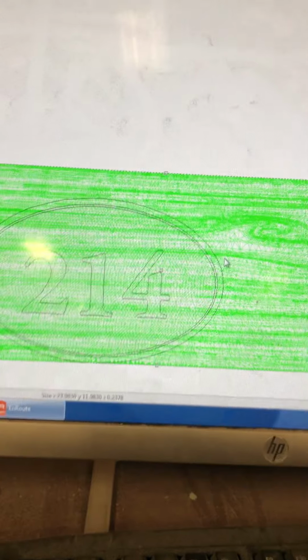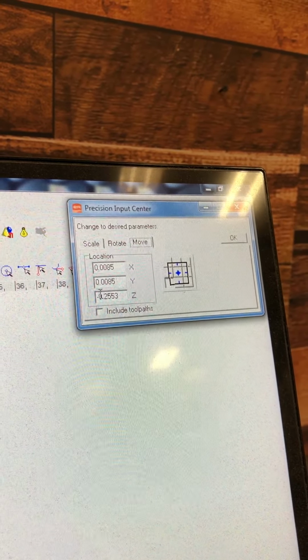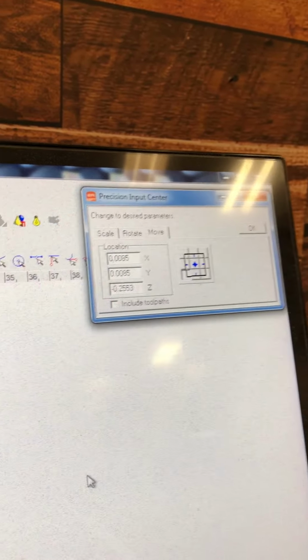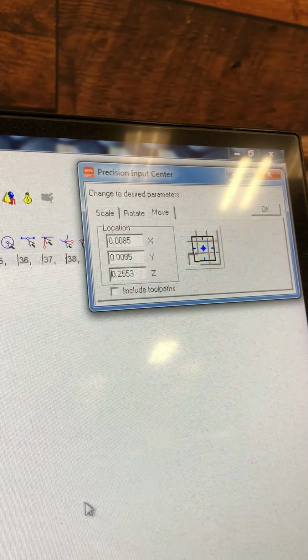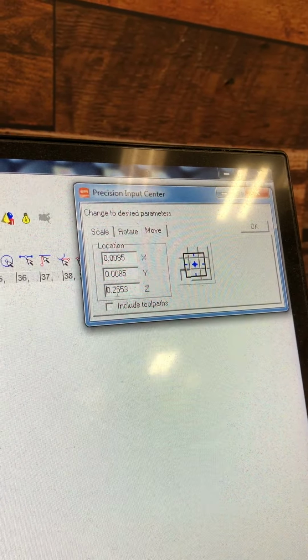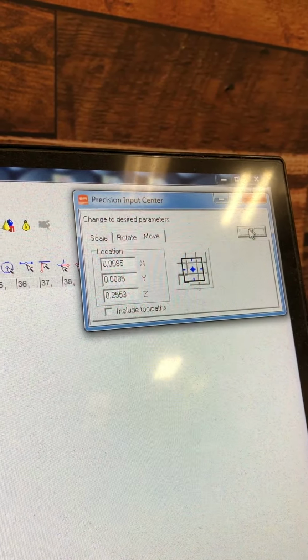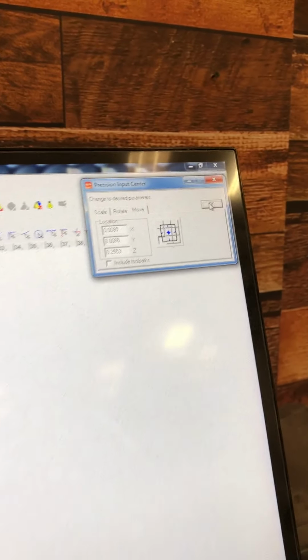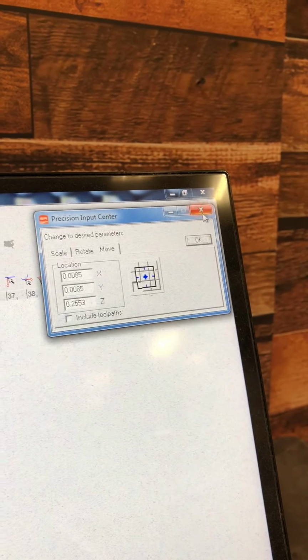So now that it's covering our relief and we want it where it's at, we're going to press F2, and we're going to go to move, and you want to do this for every single wood grain file that you open in your project. You always want to take out that negative, so we're going to press delete. Now it's 0.2553, and you want to make sure you do this every single time, and make sure you do it before you make copies of the wood grain, so you don't have to select each one individually and make this change. So it's good. 0.2553, we pressed OK, get out of that.